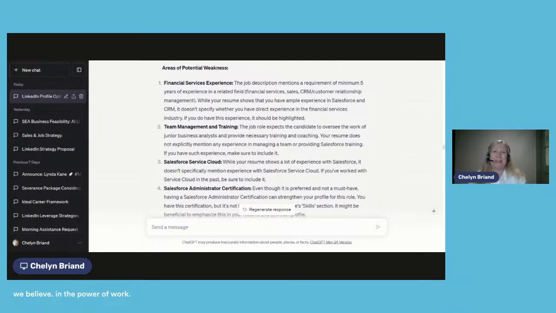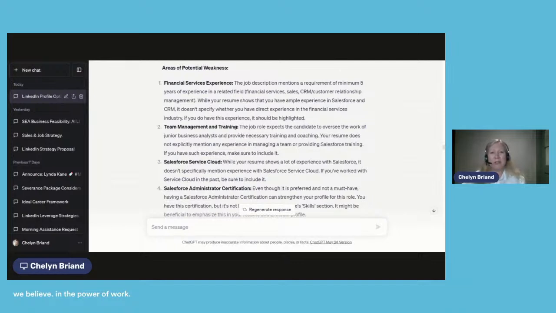It often comes into this area here, Salesforce Service Cloud. Now, in this case, there wasn't much experience there, and this role is specific to Service Cloud. So maybe this is something that you want to jump in and do, put together some kind of a demo, a little intern project.